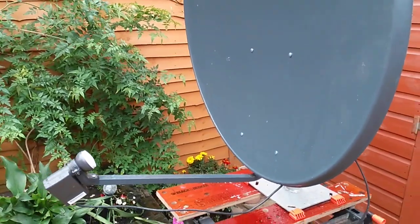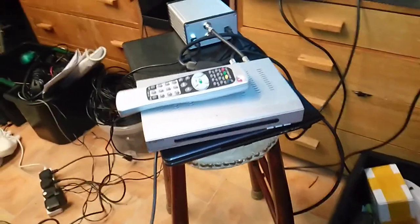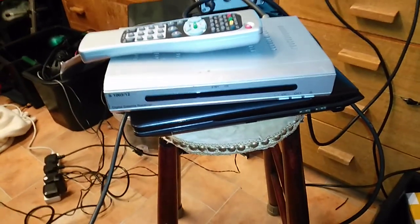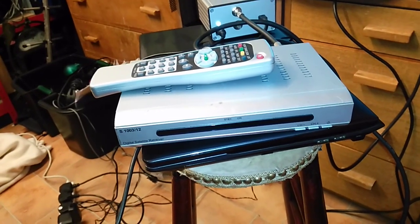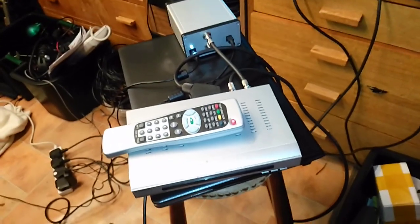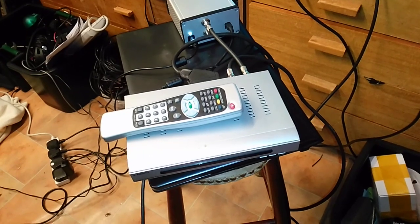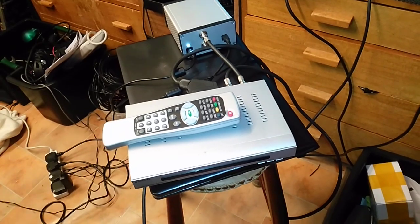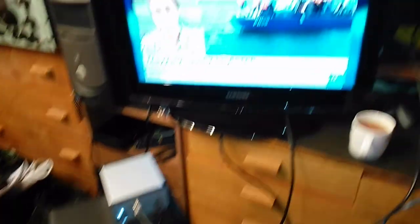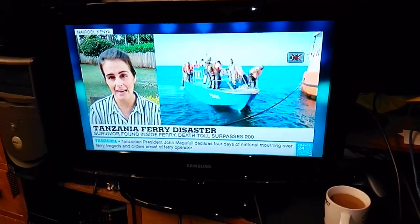I'll just go inside the shack. So I'm inside the shack and I've got a little set-top box, free-to-air one, and the LMB is coming in. I've tuned it up and it's pointing to Badr 4 which is at the same location as SL2, 26 degrees east. It's receiving well — I've got it tuned to France 24 which is actually in English.